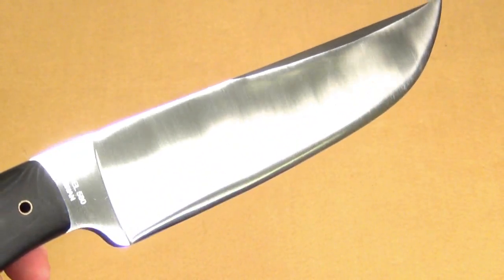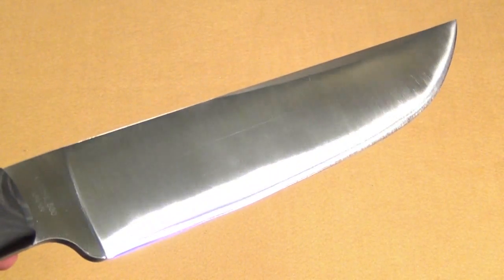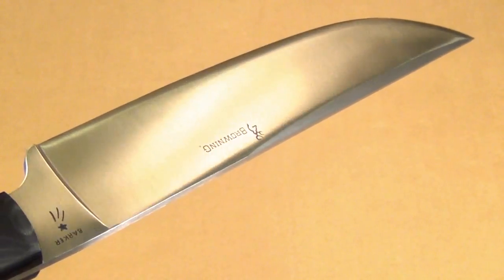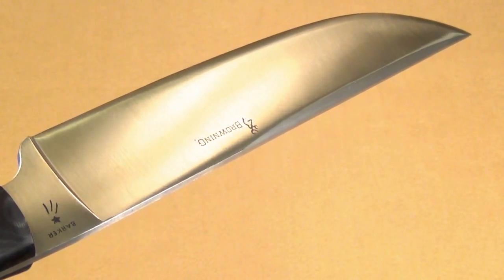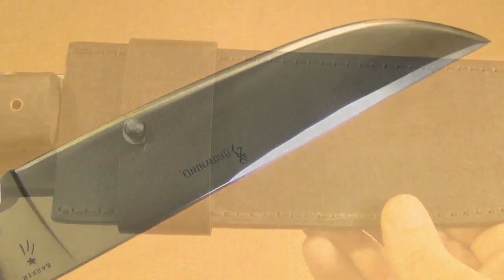Overall, this is just a beautiful and functional knife. Even though it's around $100, which is a substantial amount of money, for what you're getting it's a great deal — I would consider it high value. If you were stranded on a desert island, you would cry with joy if you had brought this with you. This can act as a substitute for a hawk. It's not a substitute for a long axe or a hatchet, but you definitely don't need to carry a hawk if you're carrying this.